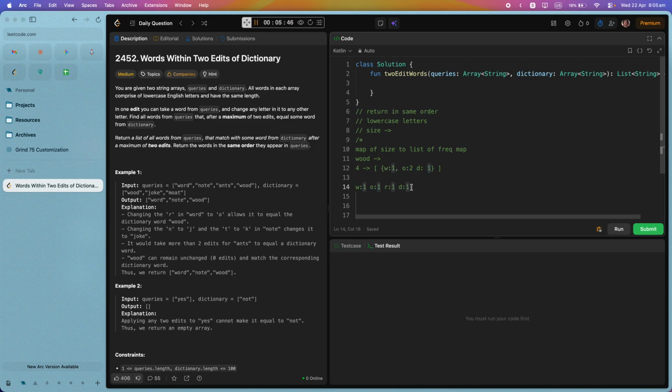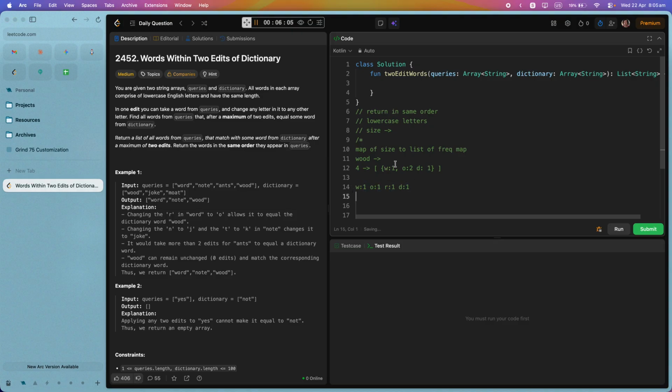Now we don't need an exact match, but we need to have a difference of maximum 2. So let's see how we can do that.